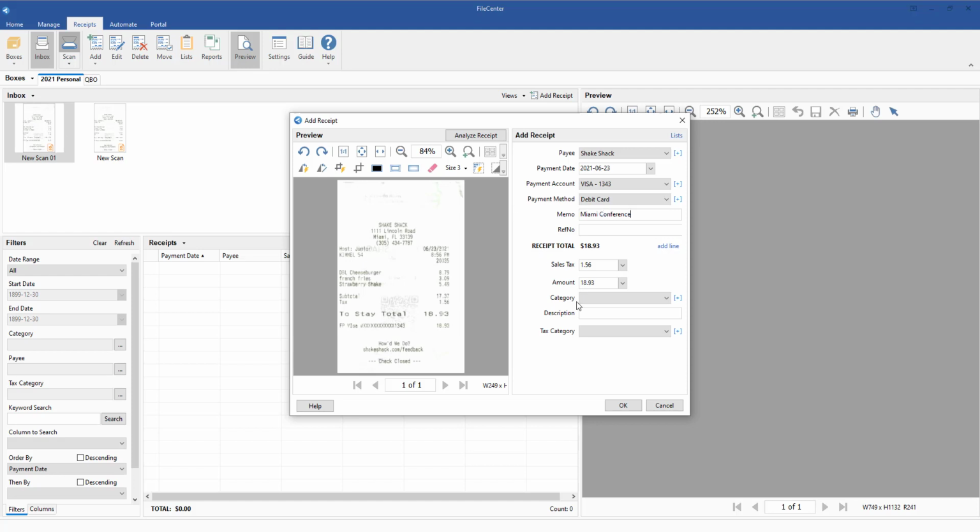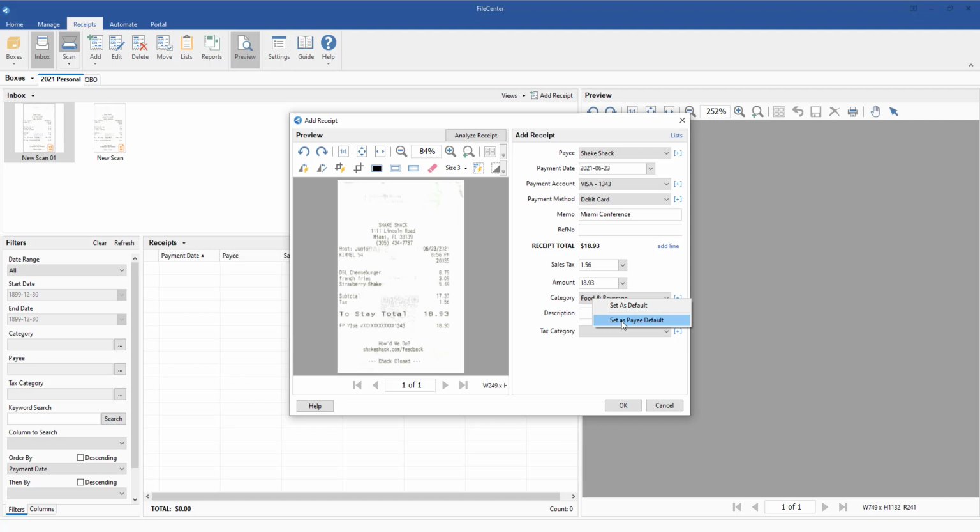And then I can also say a category. One thing that's really interesting here is that there is food and beverage, and we know that Shake Shack is always going to be food and beverage. So you can right click on a category and set it as a payee default. For instance, you might have Home Depot or Lowe's, and for the most part, every single time you might have that as a category of home improvement.